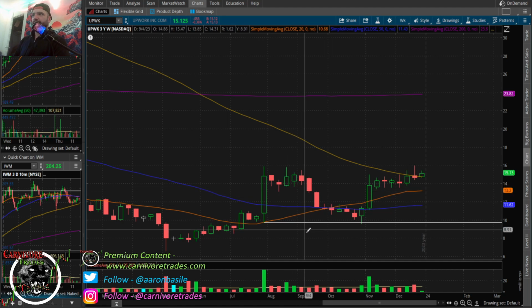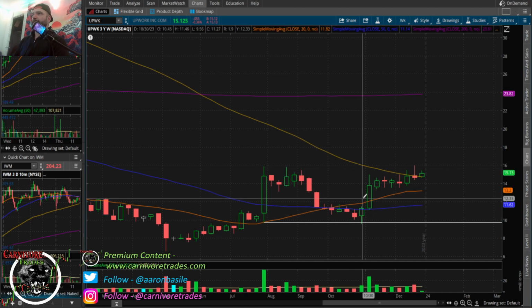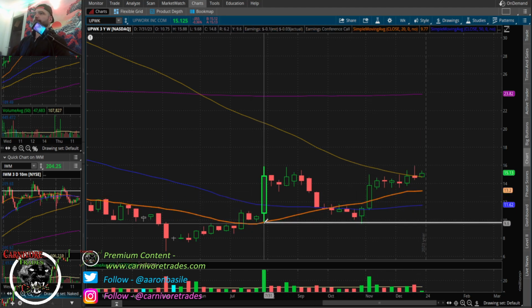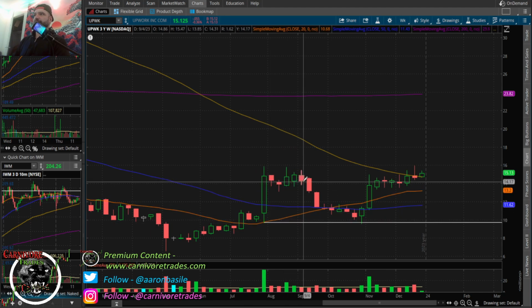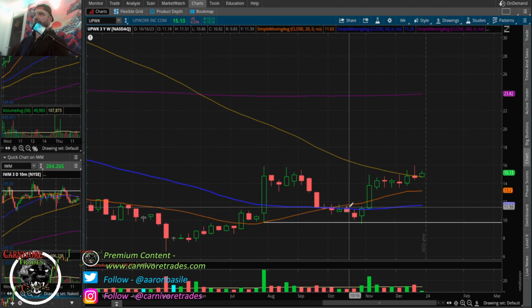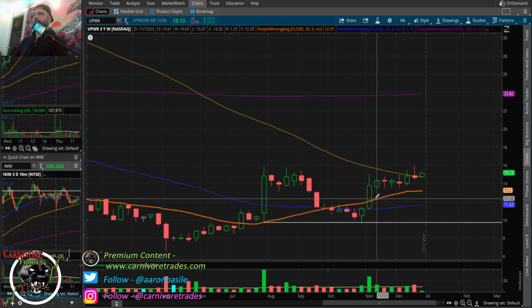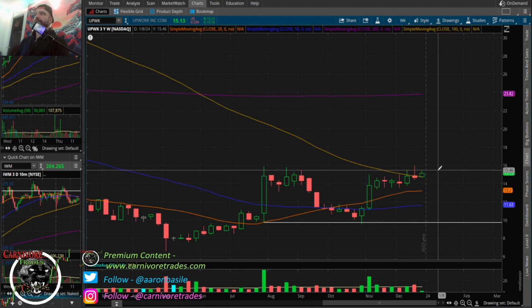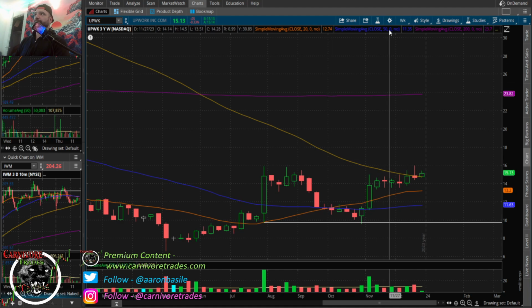What are some things that could make this higher percentage? Certainly the trend being up here. Notice how the spacing is starting to increase on the weekly. Previously, you had a nice upright pattern, but it couldn't get anything going. Why? The trend was still down. The 50 was still above the 20. Now it's starting to reverse: the 20 is above the 50, spacing starting to increase, and it's firmed up here. So you've got two inside bars right here.